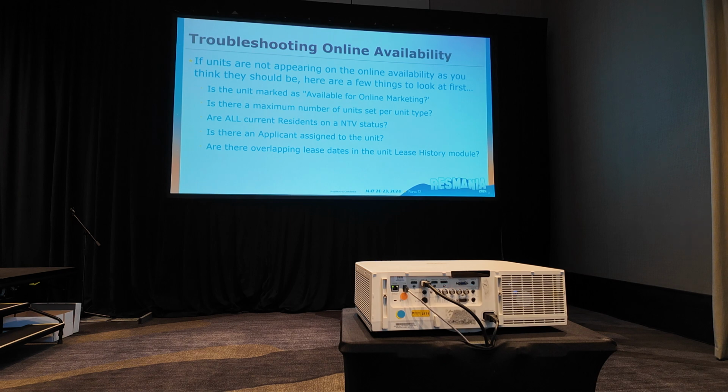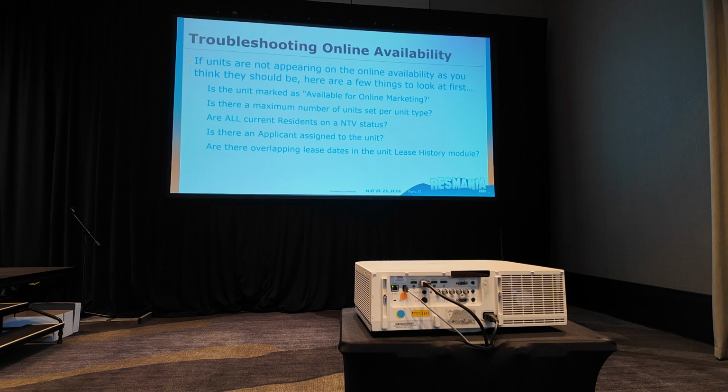Are all your current residents in that unit on a notice to vacate status? How many of you all have fallen victim to that before, maybe? 1 or 2? Where somebody goes and puts a unit on notice, but there's multiple residents and they don't put everyone on notice. That would be one of the things that I would check first, because we can have multiple residents in a unit under different statuses. So just make sure if everybody's moving, they're all on notice to vacate.